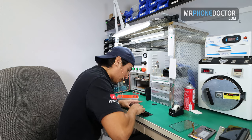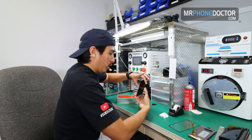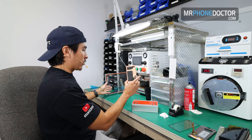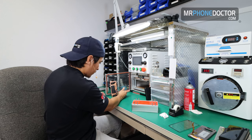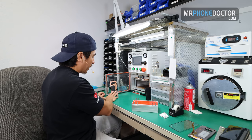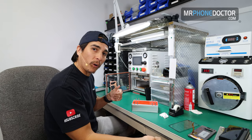So you'll see how I handle this OLED with the flex. You just wanna grab it from the outers, just like so. And then I just like to set it on this door. I'm just gonna set it here, stand it up, and just sit it just like so, like that. Now by setting it like this, this will actually prevent any kind of dust particles or debris from falling down on it.